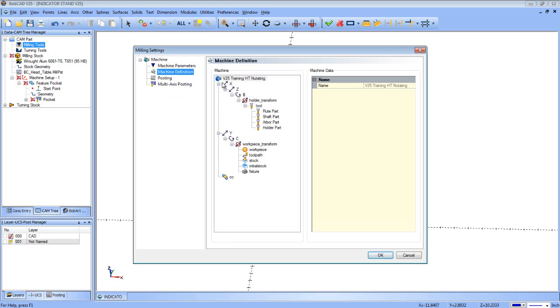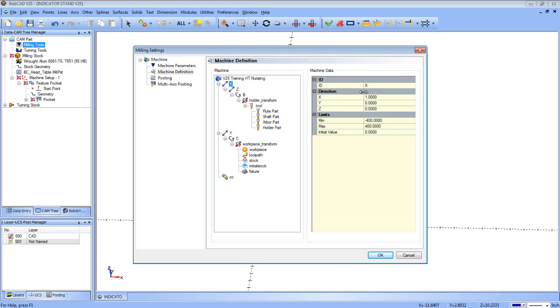If we go to machine definition, you can see it gives us the basic layout of that machine. So we can just, like any of the other ones, start putting our travels and distances in here. If we start with X, you have your ID, which is the X-axis. You want the 1 to be on whatever axis is the movement. In this case, it's the X.